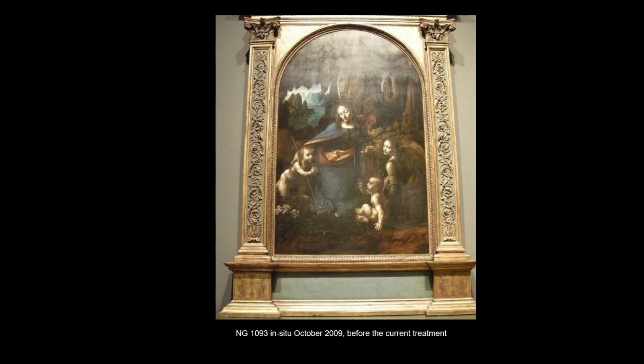So the practical intention behind the treatment was, above all, dedicated to the visitor's visual experience and reading and understanding of the painting. And this treatment came at the end of many years of study in the National Gallery, both of this work in particular and many paintings made by Leonardo's Milanese associates and assistants from within our own collection. We have, I've forgotten now, 25 or more Leonardeschi paintings in the gallery.